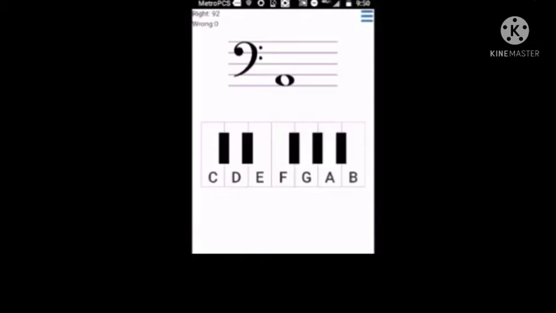I don't want to make a mistake. A, C, E, G. So that's an A. And G. No matter how well I know them, sometimes I've got a lot of different things I'm thinking of that I want to point out, this and this and that. So that's a G. That's a B. I can hear that leading tone.